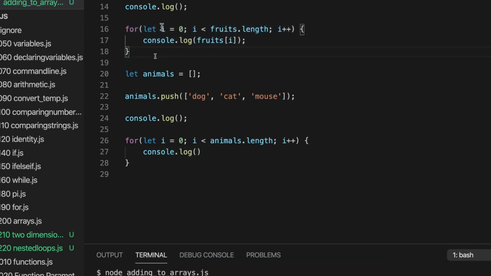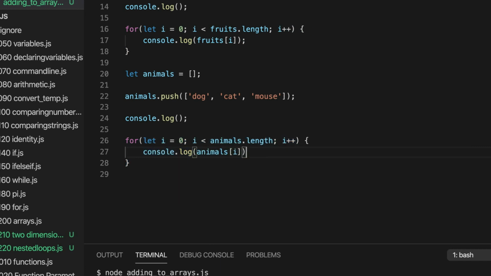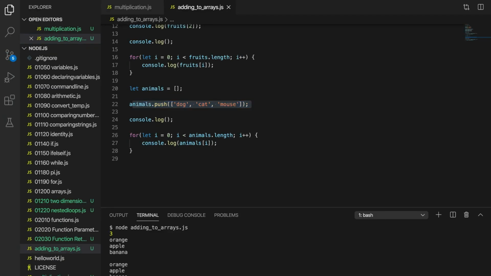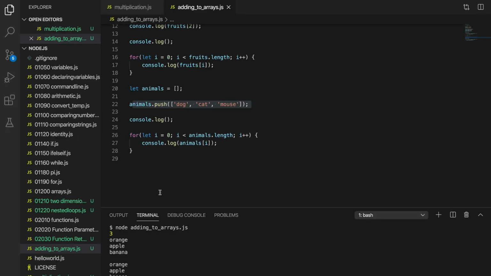And notice this i, the scope of it, in other words the region where it exists, is just here. Outside of that, it doesn't exist. And that's why we can create a new i here. So I'm going to output animals[i]. And now we're outputting one row at a time. We've only got one row in it so far. So if I run this program, then we can see we've got an array of animals coming out, because the elements in this animals array are themselves arrays.